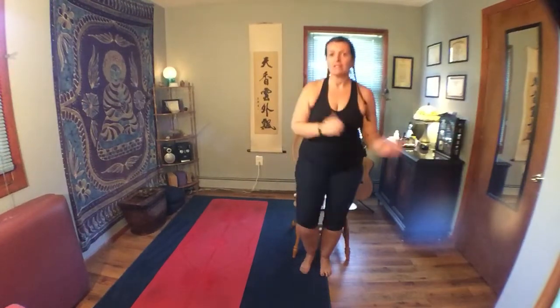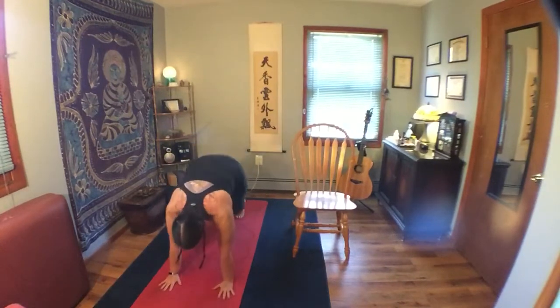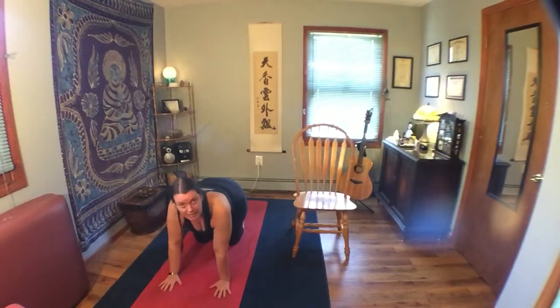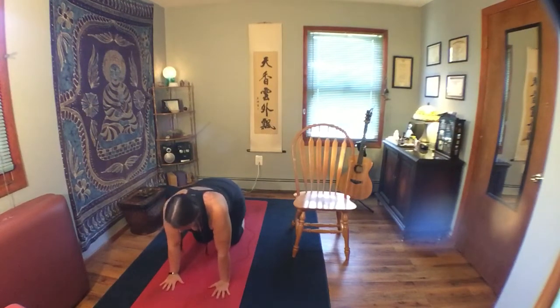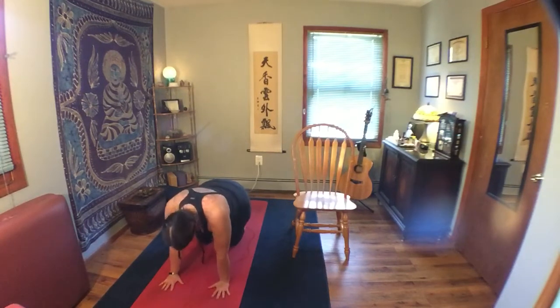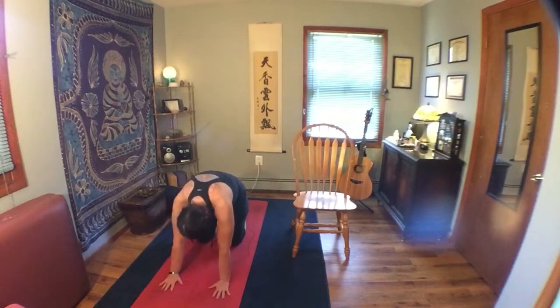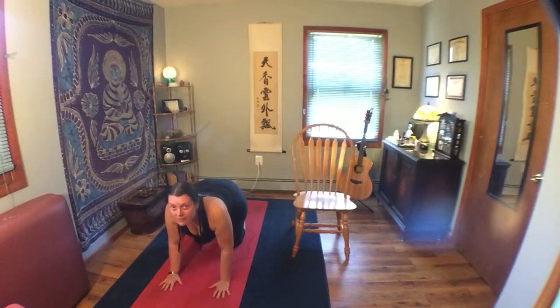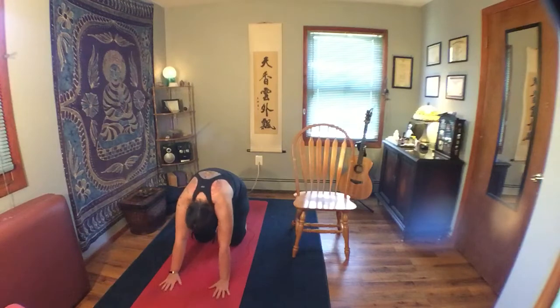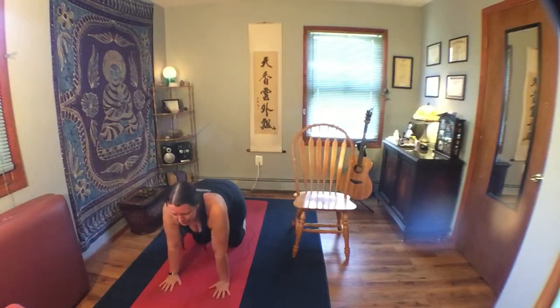Now the next thing that's a variation is sometimes we're on the floor on all fours. This is a very popular position to get a lot of things started, like downward dog and that sort of thing. So this is your tabletop position. Your hands are under your shoulders, fingers wide, knees are under the hips, lower legs are straight back in parallel. So we do stuff like cat and cow from this position. That feels good, my back is adjusting. So you're going to inhale and exhale with that movement.